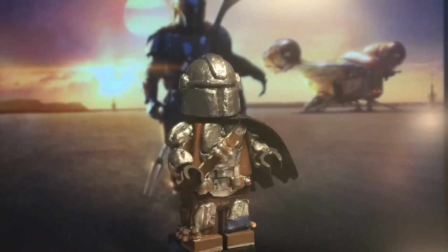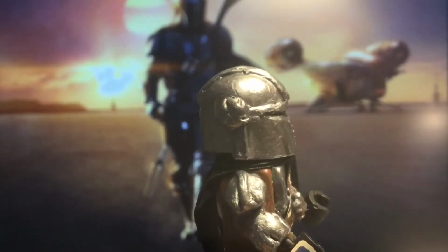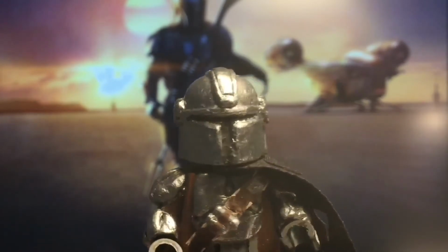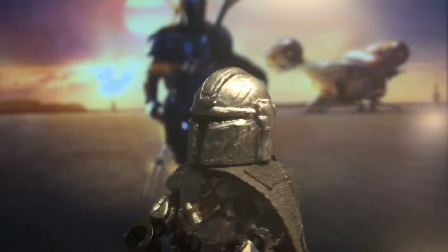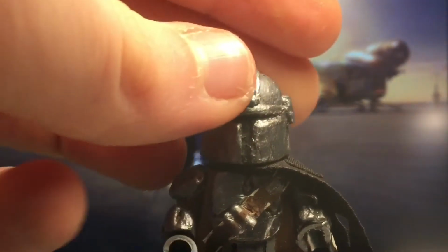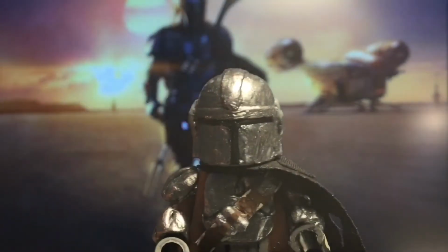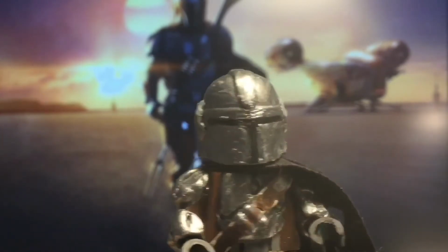So obviously the helmet was the first part I did, like with all of my minifigures, and I just started by engraving the visor, which is something I hadn't tried before, but I think it looks nice. I then didn't do much sculpting, I just did the band across the top of his helmet, and then the pieces around the ears. This is my helmet from my normal Mandalorian from the start of Season 1 on this minifigure, and it looks a bit strange on this one, so I'm glad I went with this style for this second one.